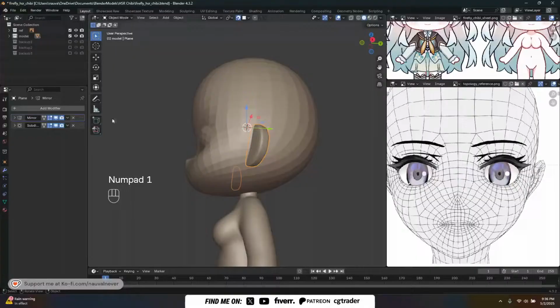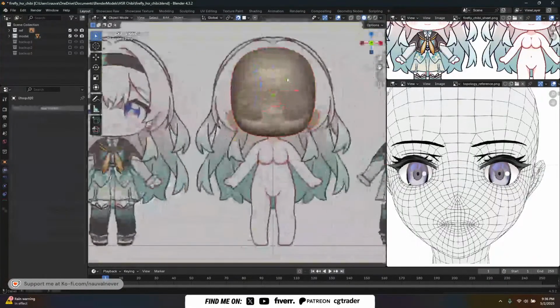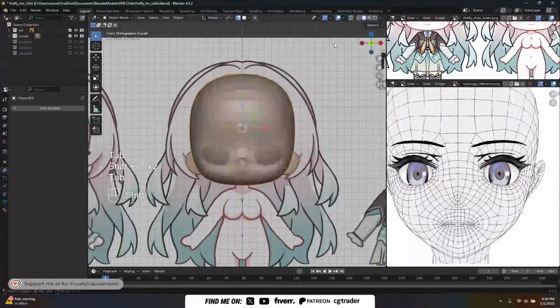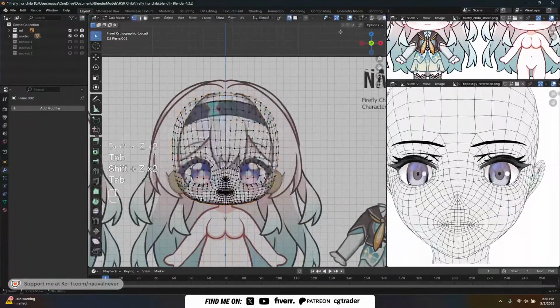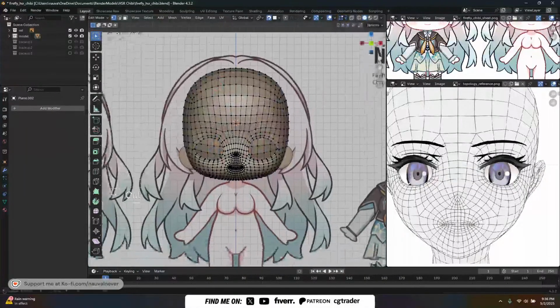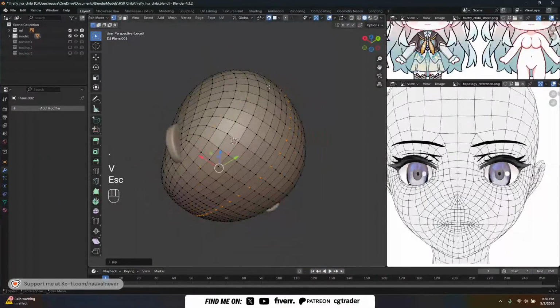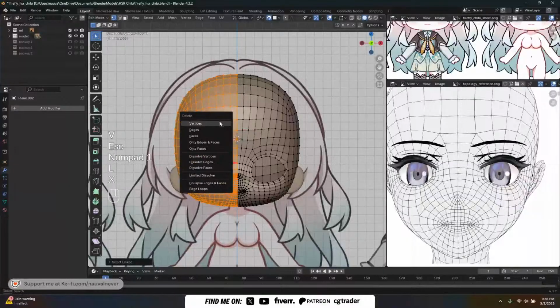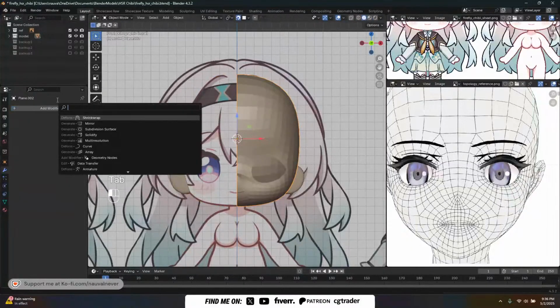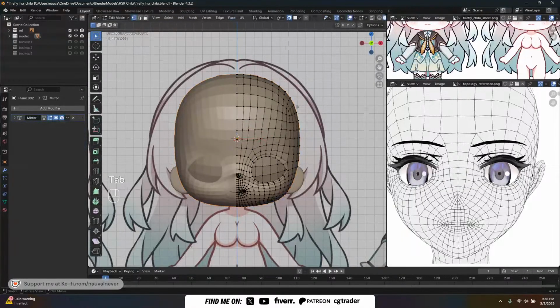We can combine it with the ear, I guess. So let's just come back to the original shading, so we can disable the retopology here and split it in half, and we can simply add the mirror modifier, and there we go.